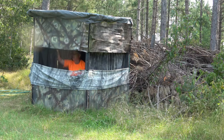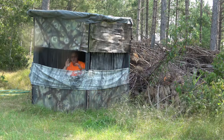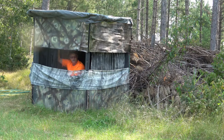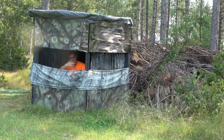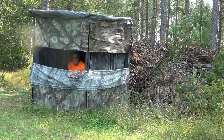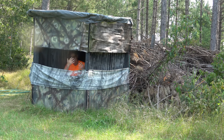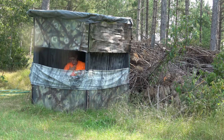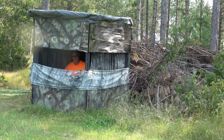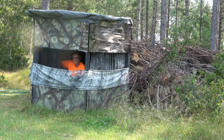I've shot a few deer out of this blind already so I know what to expect. If I'm trying to get out with deer in the field, I'll slowly close this up while wearing all black. Even without black clothing, if I get to the back of the blind where I sit during the hunt I'll somewhat blend in, but with black gloves, black face mask, and black top I can blend completely beyond the deer's visual ability to see me — as long as the other windows are closed.